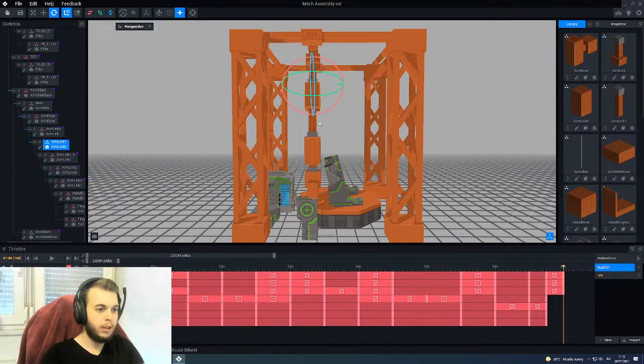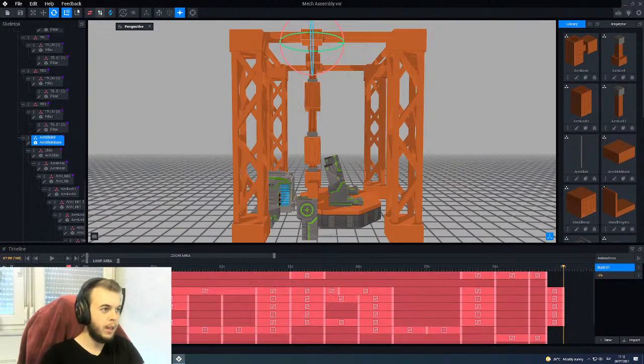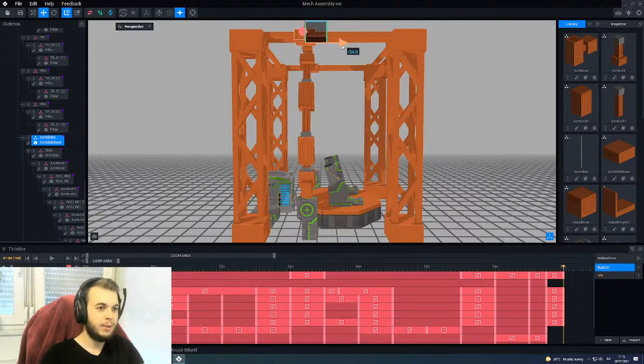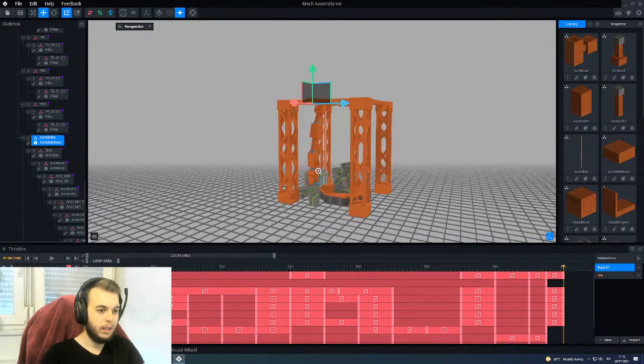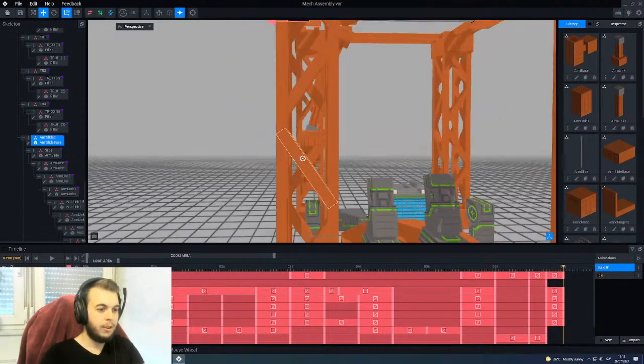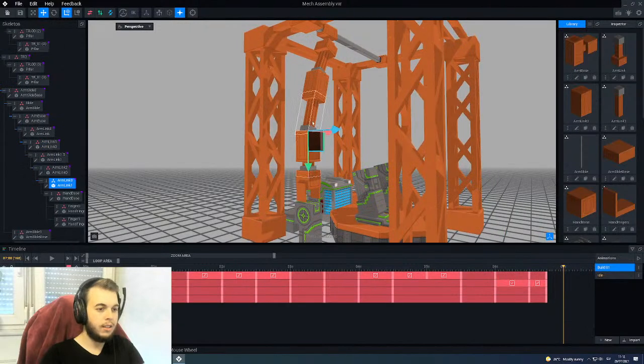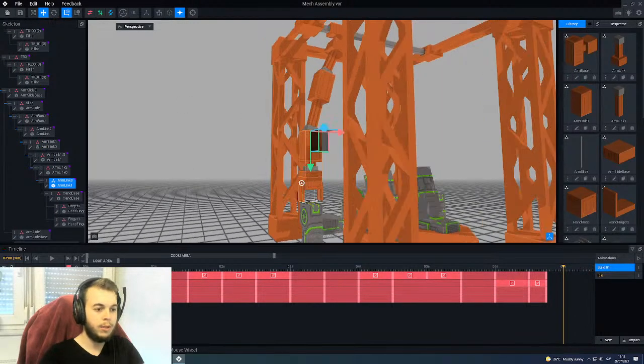Maybe we can move the whole thing a little bit backwards as well, just so we kind of grab it at the middle part. So let's maybe move it to -32. So now we have our arm positioned, and then in the next section we can just move this down, grab it, and move it upwards.